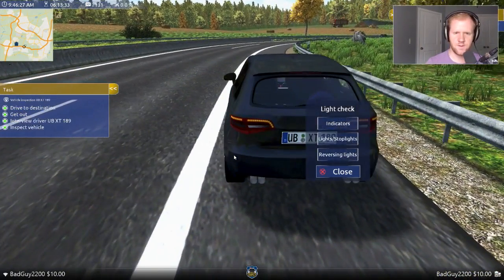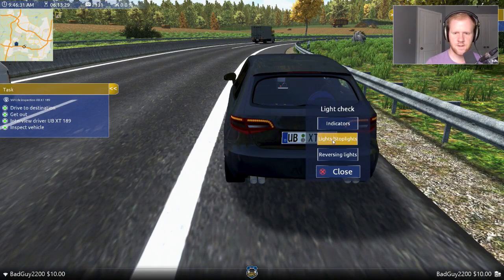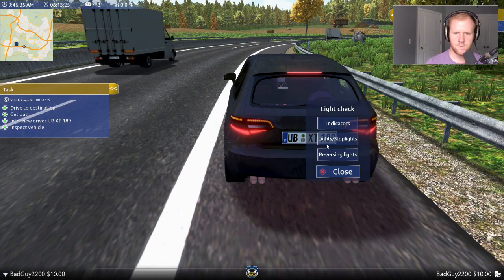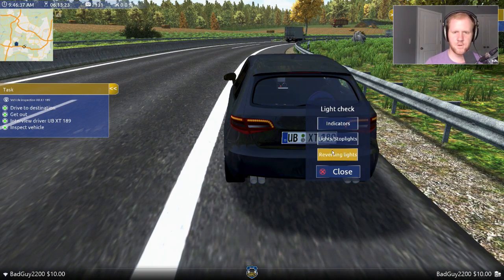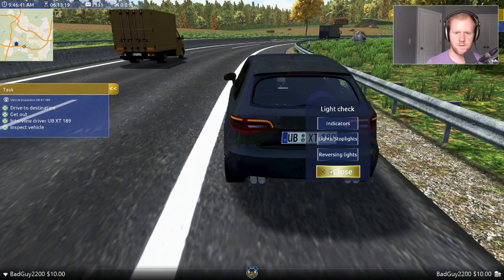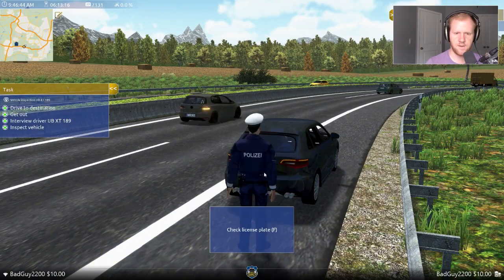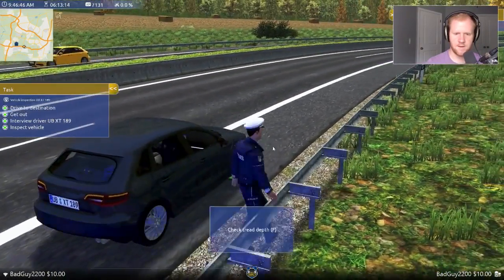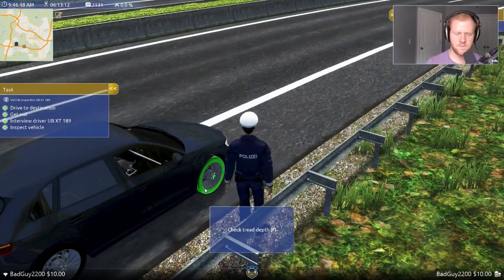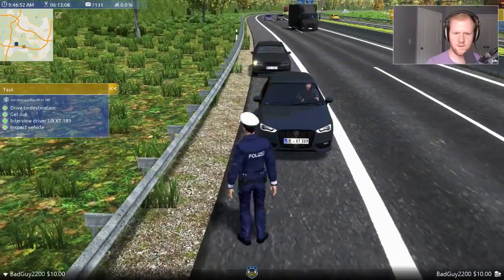All right, we're gonna do the left side now. Left indicator, please. Working. All right, go ahead, put your brake on. Okay, same thing, put the emergency brake on, put it in reverse. Okay. That looks good. What about this tire? Tread depth? Is that good tread depth? I don't know. 4 millimeters. All right, we're gonna do the front of the car.